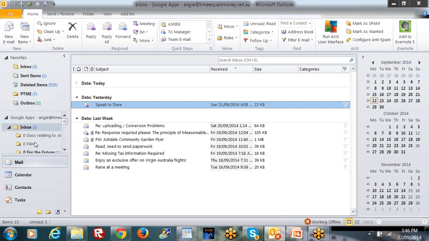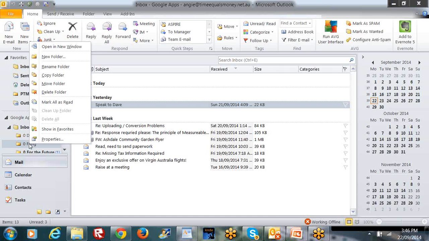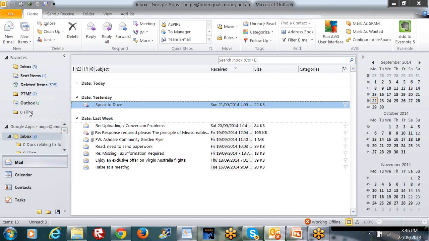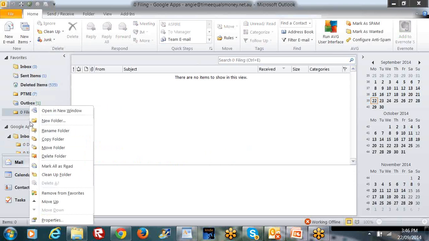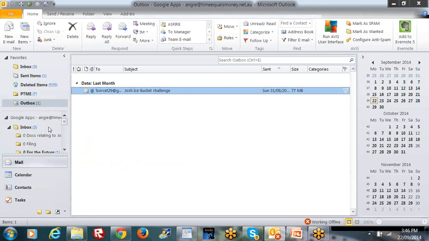Very, very useful. Now just say I didn't want to put a 0, I just wanted to leave it as filing, and it was all the way down there somewhere. What I could do is save it to my favorites. So the way to do that is by right-clicking on the folder you want to put in favorites and show it in favorites. When you no longer need it, you right-click and remove from favorites.